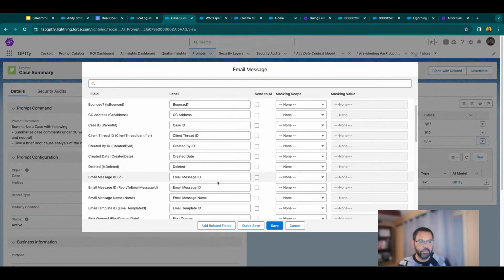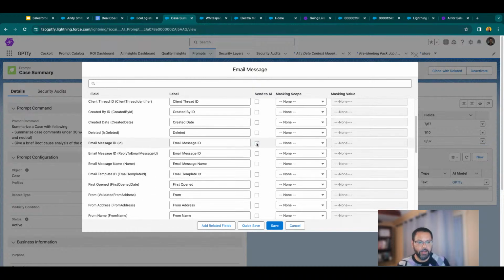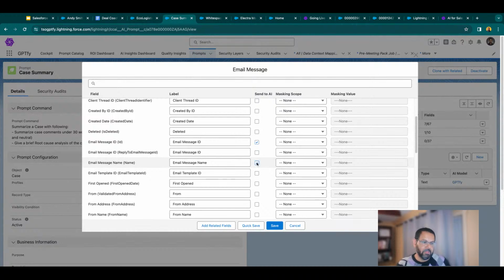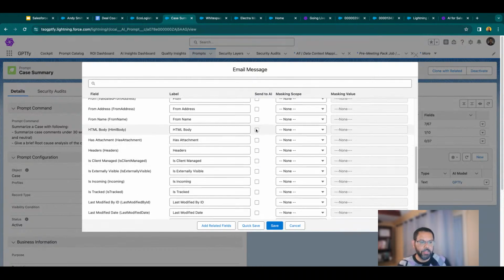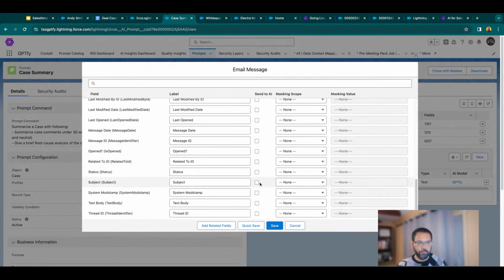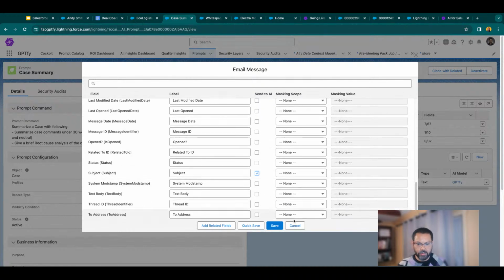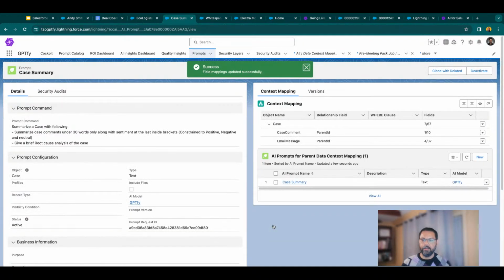So I'm going to send the email, maybe message ID. I like IDs. I'm going to send the message name if I care about it, the from address if I want to, if not, I don't care. Maybe the HTML body, right? Maybe the subject. That's it. I am going to save this. I'm done, right? Next time when we run this prompt, it will send this information with it.